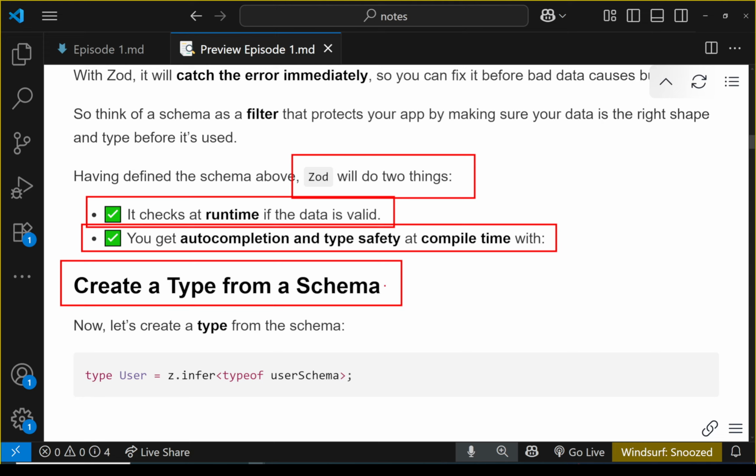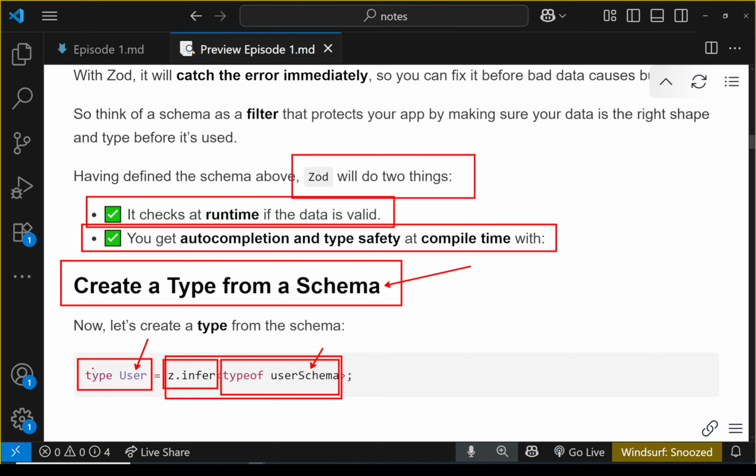So you have your schema in place. You do not need to create an interface in TypeScript anymore or a type in TypeScript anymore. You can use z.infer, typeof, and the schema that you have defined to get the actual type of that schema. Based on that schema, you get the type, and then using this type, you can start creating your objects.